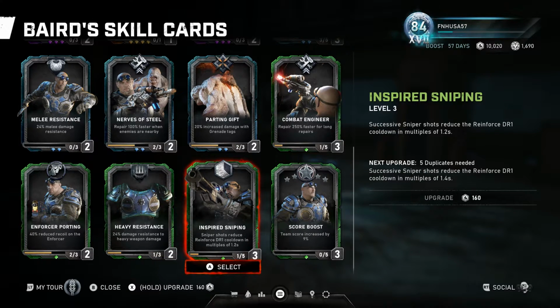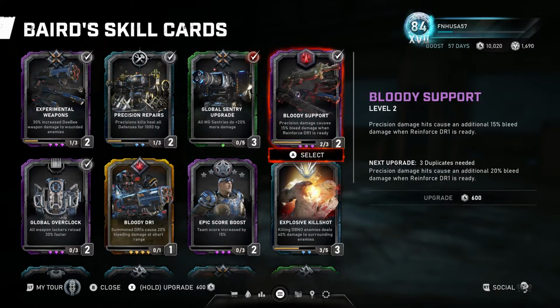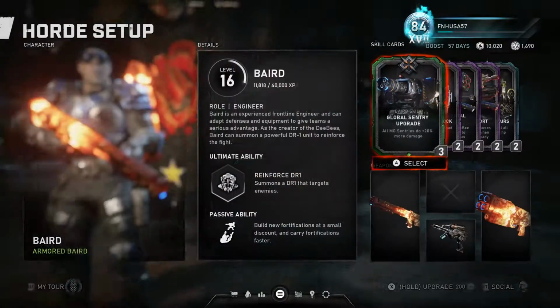You have Inspired Sniping, which successive sniper shots reduce the cooldown timer for the DR1 in multiples of, at level 3, 1.2 seconds. It's alright if you're just going to be sitting there sniping. You could use it if you didn't want to use, say, the experimental weapons, but I feel like the card really didn't benefit me since I don't spam my ultimate with this character. And that's basically the setup for going into Horde.